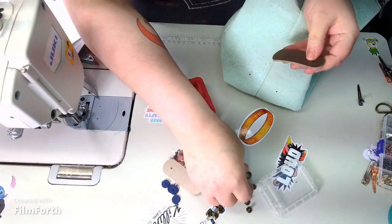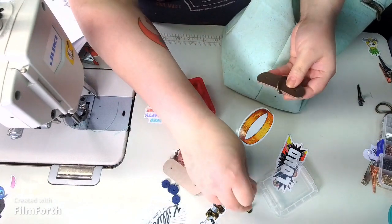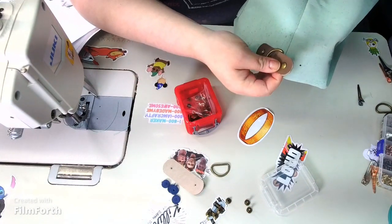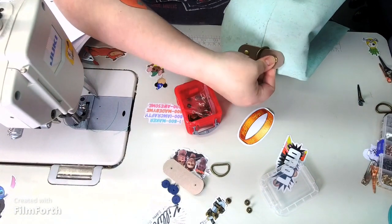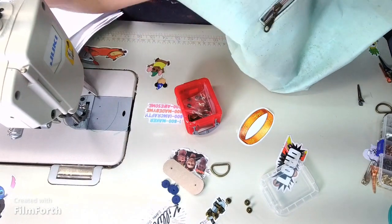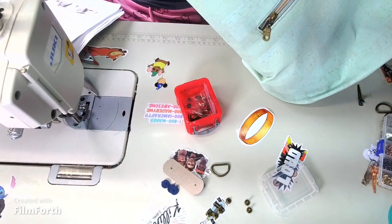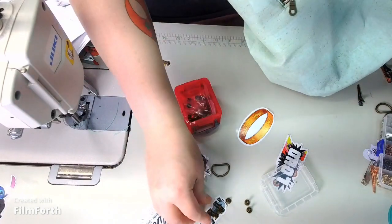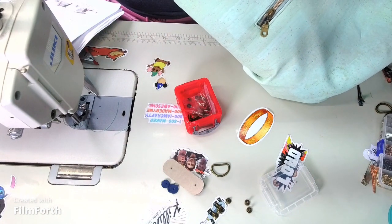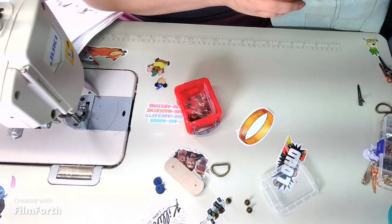I'm going to take a D-ring and slide it on and take both male pieces and poke them through the hole that I made. Thread the first one through. I'm going to take the washer and put that through the threaded part first, and then take a female cap and put it on. It is hard to see inside here, so I will put these two in and then I will squish the bag down so you can see it.